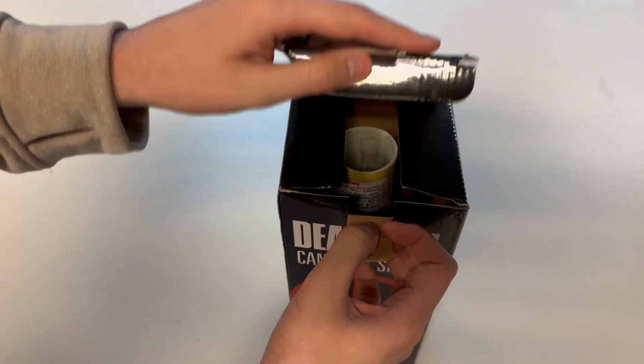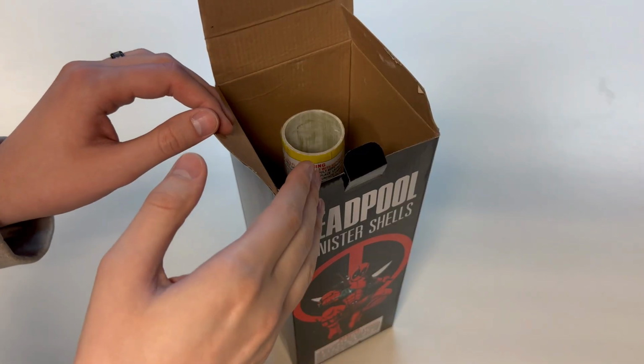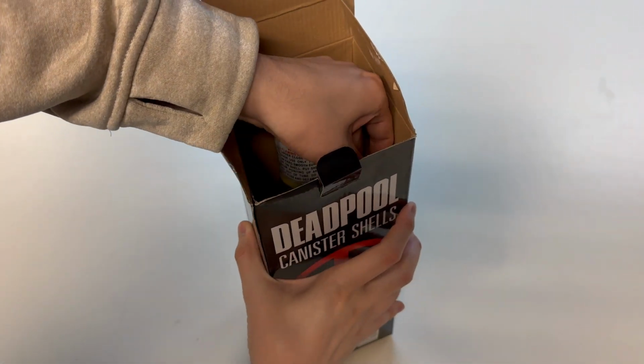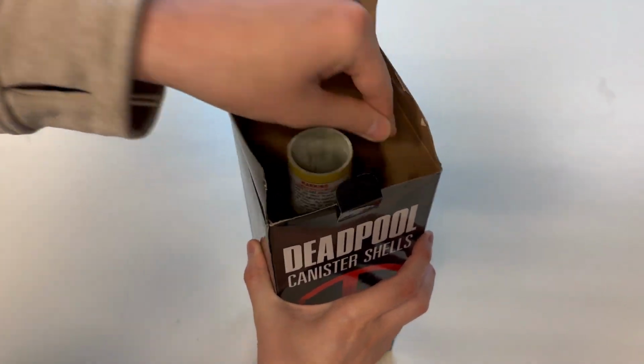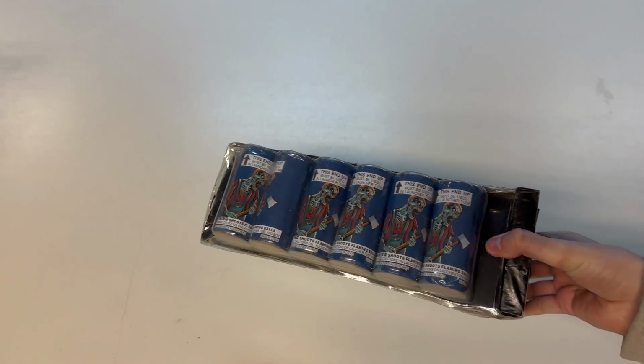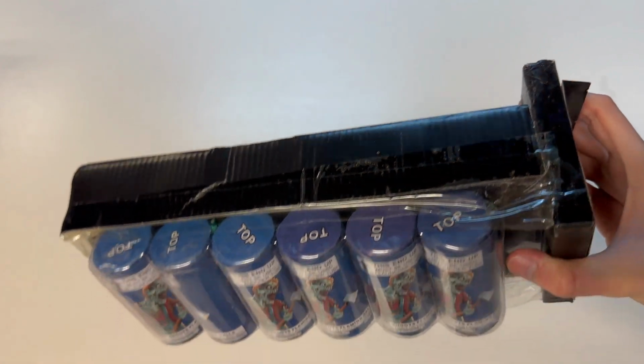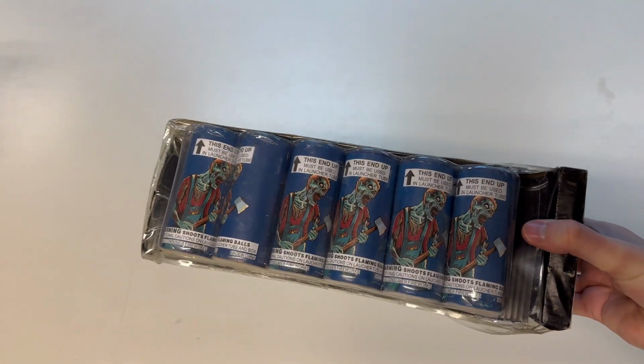The only thing I would like to see is the Deadpool graphic on the tube. It is just a standard fiberglass tube, but the shells are kind of packaged like this, you know. They're really nice cans. Beautiful white chrysanthemums in these things. And we're gonna follow that up with a sleeve of the Zombie Hunter shells with the zombie guy on there. They're pretty cool, nothing too crazy, but just wanted to hang on to them.